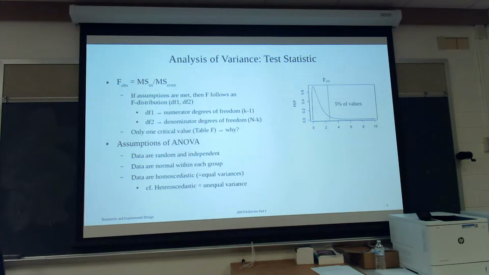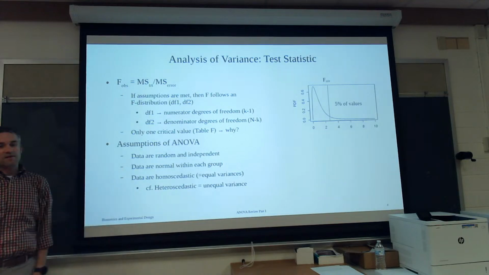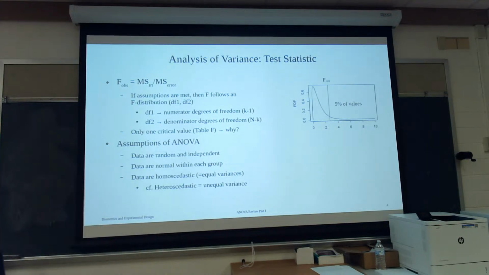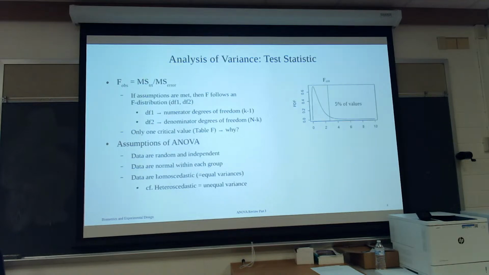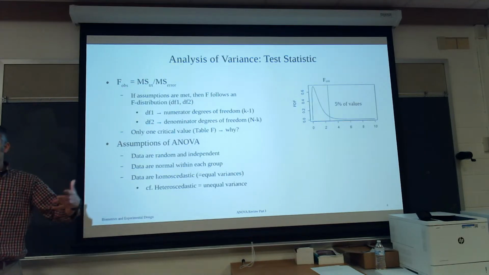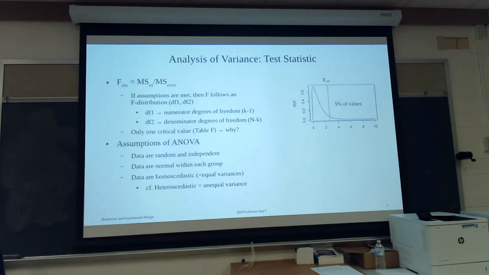So, what are these assumptions? We've got 3 assumptions of analysis of variance. Assumption 1, data are random and independent. Assumption 2, data are normal within each of our groups. Within the red group, these data are normally distributed. Within our green group, data are normally distributed. Within our blue group, data are normally distributed. All right, so we're going to have to do multiple qplots to investigate that assumption. And then number 3 is that our data are homoscedastic, meaning we have equal variances. The variances in each of our groups is equal.